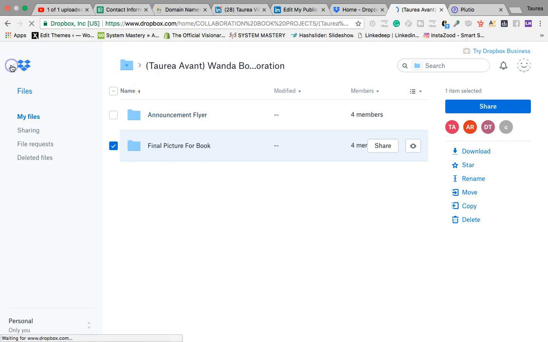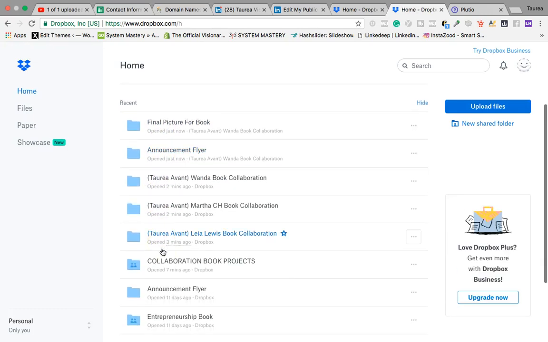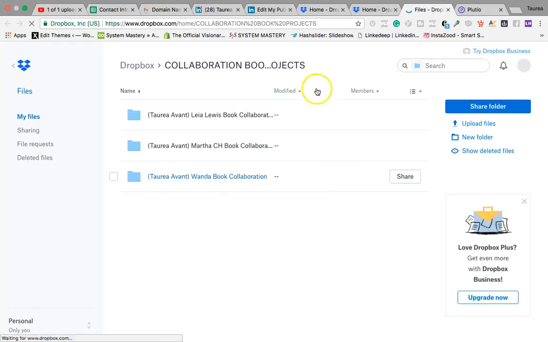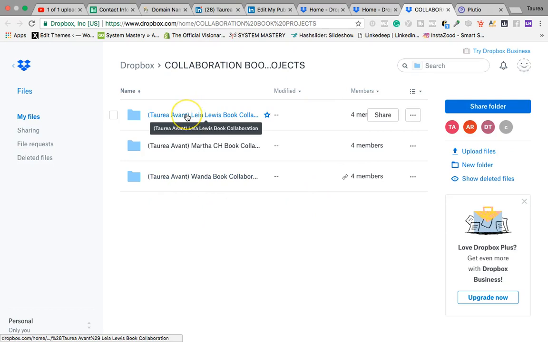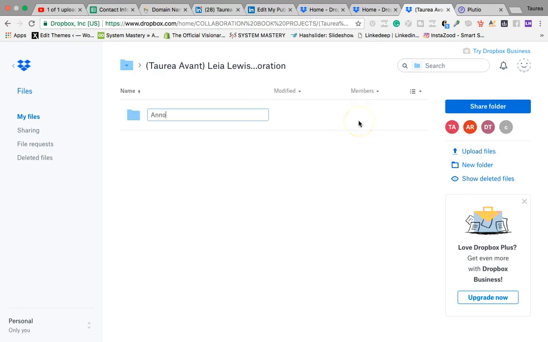So let me go back real quick to that folder, collaboration book projects. Now you're not going to share this whole thing to them. You're only going to share that folder that goes to that particular team. So all the co-authors will have access to this folder as well. All right, so let me go on Leah's. I'm going to create a new folder, announcement flyer, and then I'm going to create another folder and call this final picture for book.